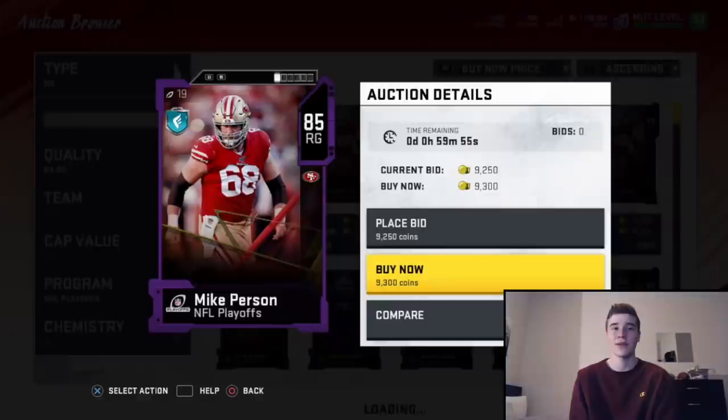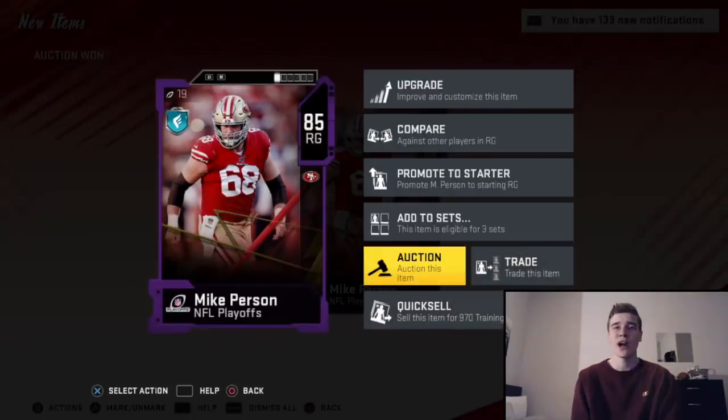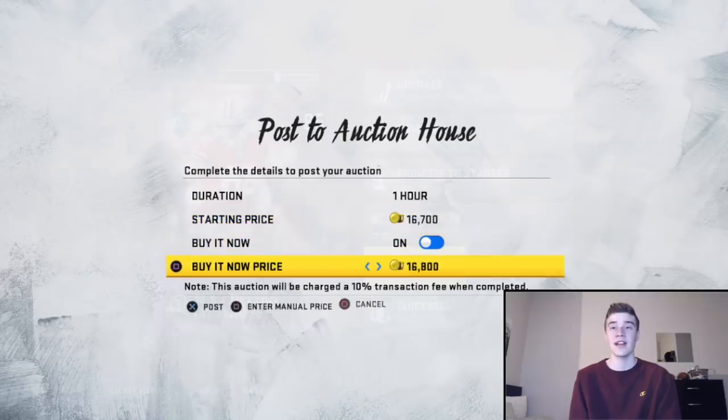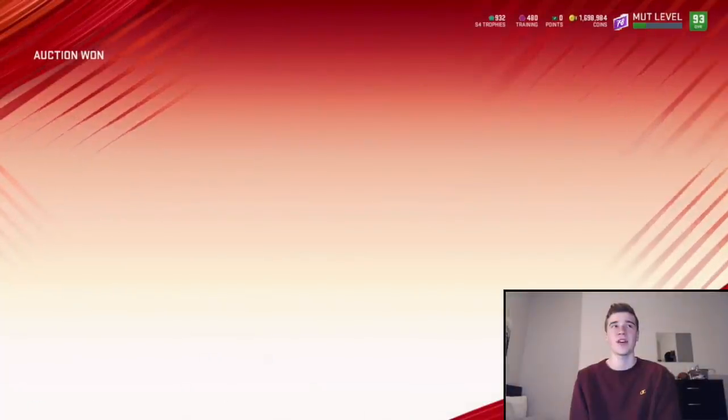This is going to be a much better one if we can land it. We're going to win that for 9.3k, so that's going to be like 5,000 coins of profit right there. Both of the guard spots, like I was saying, are probably my two favorite filters when I'm using this sniping filter. So we find another snipe right there. I'll post him up at like 14.8. That looks pretty good. I would assume he'll sell.